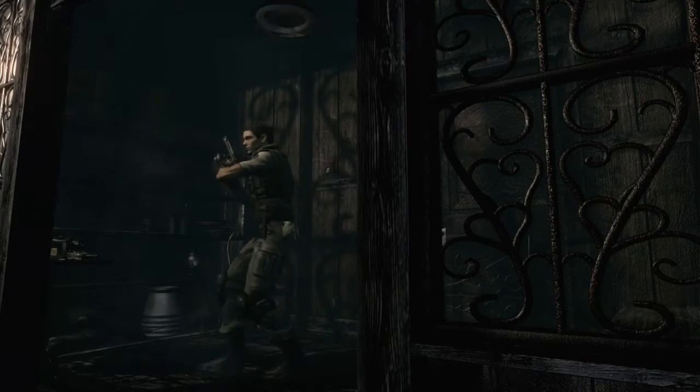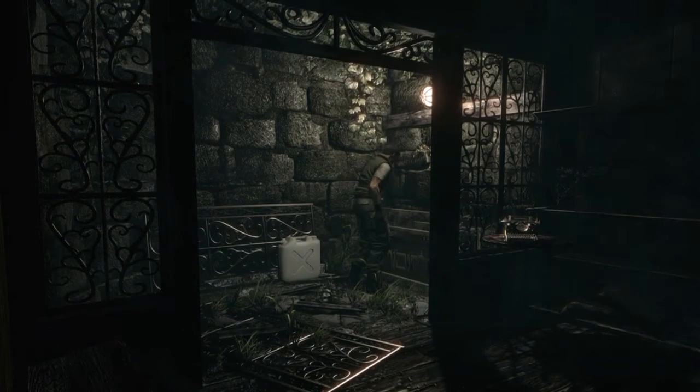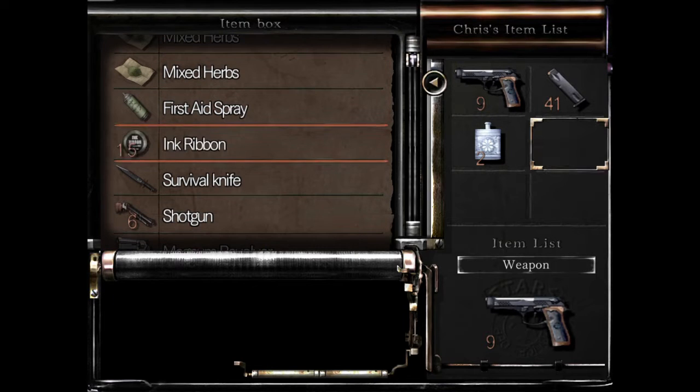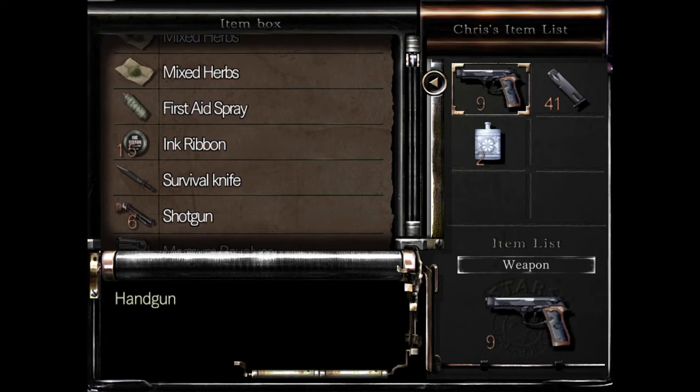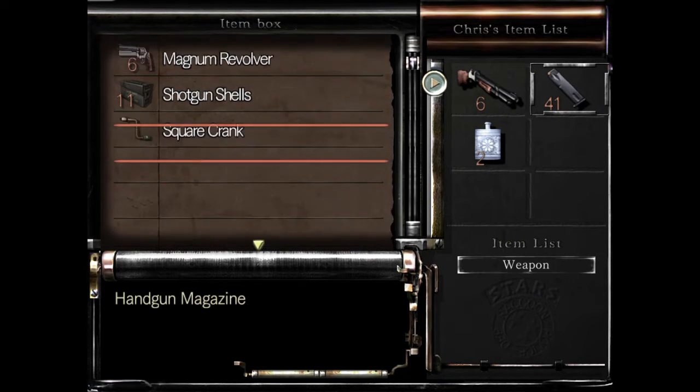We are now in the guest house. Go ahead and store your ink ribbon. And we're gonna actually take out our shotgun real quick.